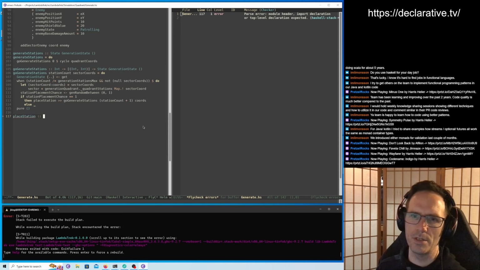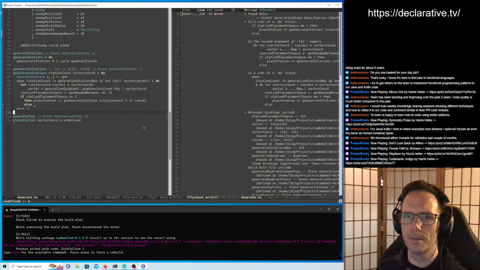What do we need? Place station needs more information. Right. Can't be just station generation state. Got to be the sector. It's got to know the sector it needs to place in. So let's put the sector coord there. Put it in here.